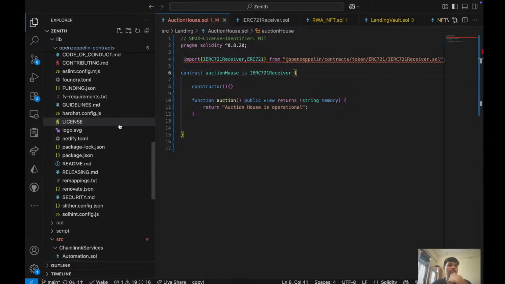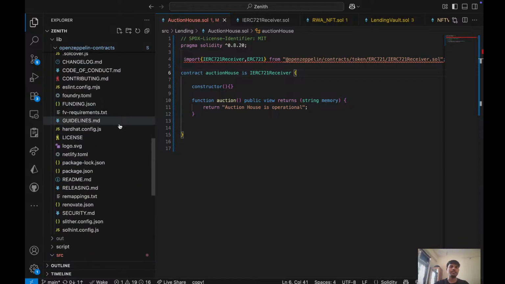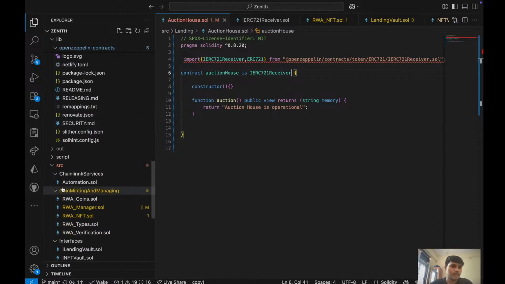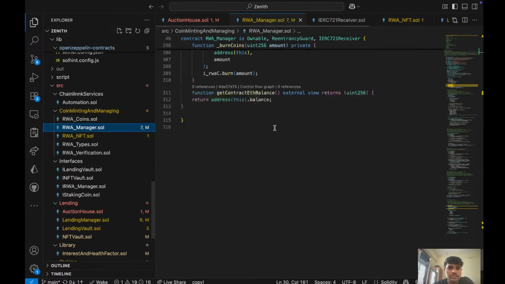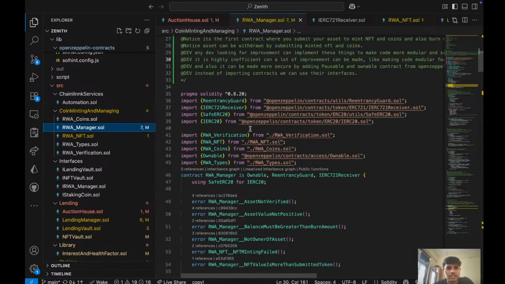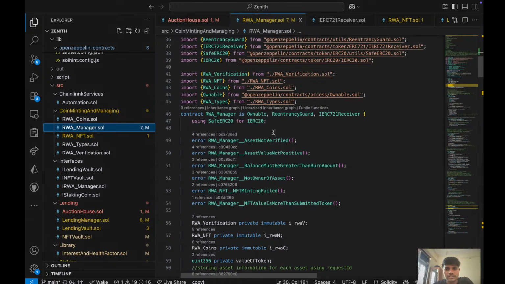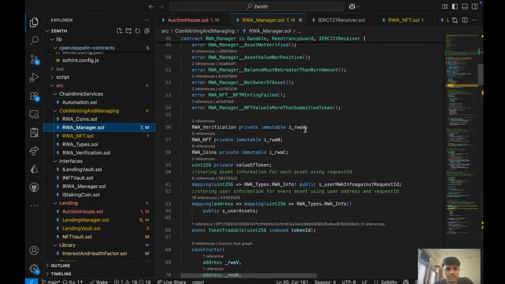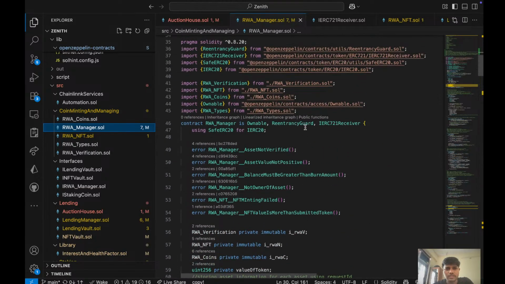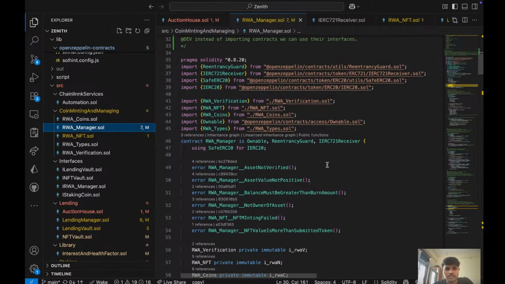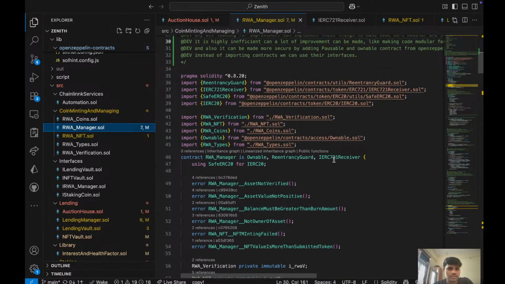No, okay, let's see where I have used this in my minting protocol. Yeah, here I am using IERC 721 receiver. There is no such thing.